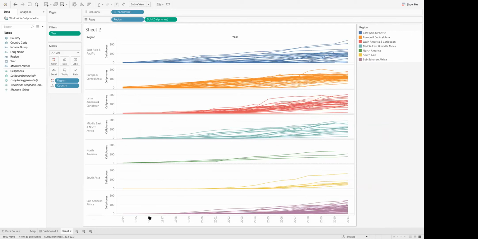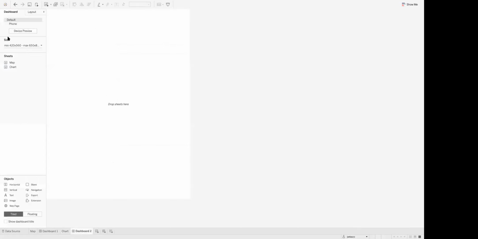Let's imagine that we have this chart and the map we did before. How do we combine them into a dashboard? I'm going to give a name here, sheet 2, let's call it chart. And then to create a dashboard and combine the map and the chart, there is this other little icon. It's like 4 little quadrants. I'm going to click on that. And here, instead of all those categories that I had before, what I see is just my map that I created and my chart. I'm going to double click on the map.